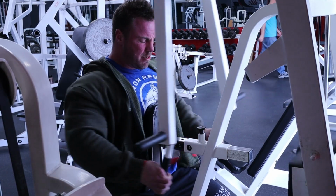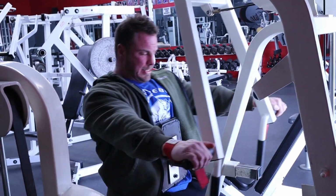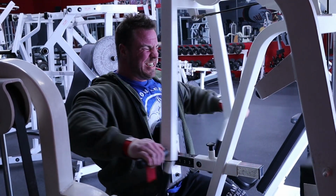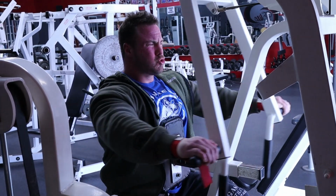So from my top with a pronated grip, the neutral is going to get more towards the middle, and then obviously that semi-supinated with the DY row is going to get the lower portion of my lat. So thinking about working all 3 phases of that lat through a rowing motion. Again, 2 rounds there, 10 each exercise.